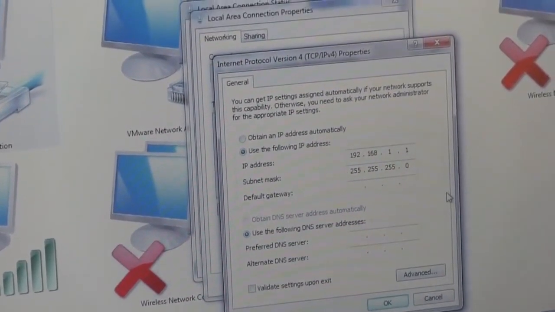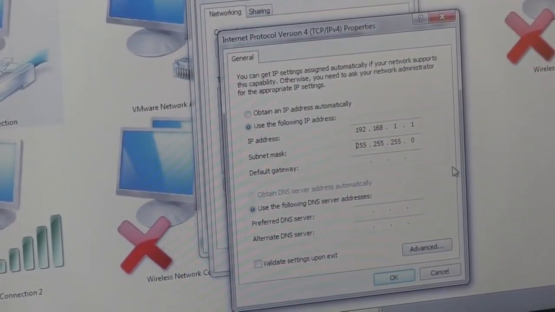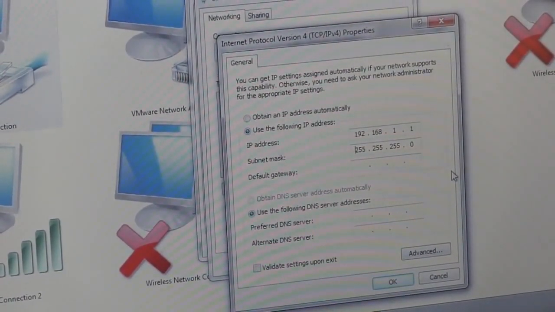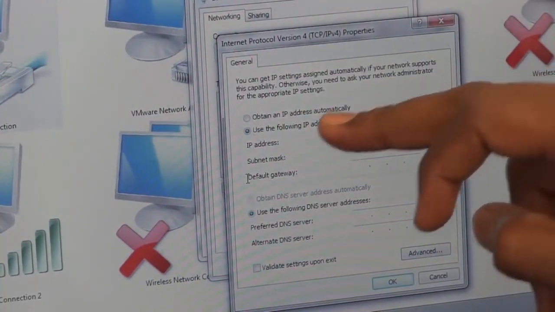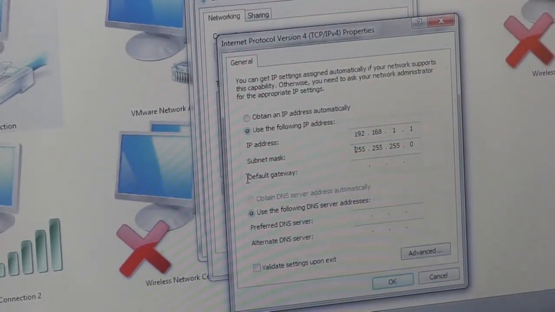IP is Internet Protocol. It is a logical address. The opposite is the MAC address. So there are two ways you can give it: dynamically with DHCP, which is automatic, and statically, which is manual.